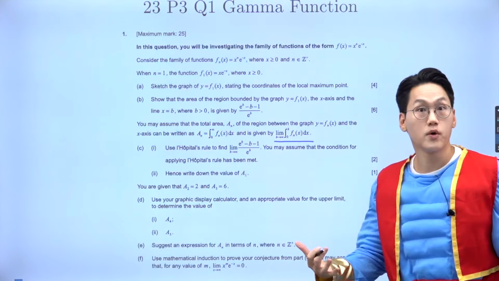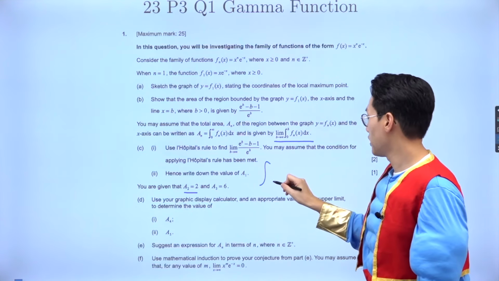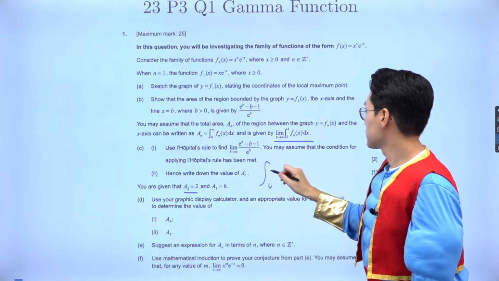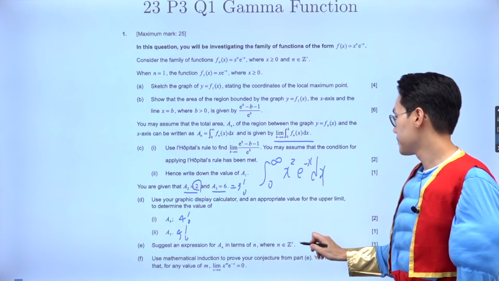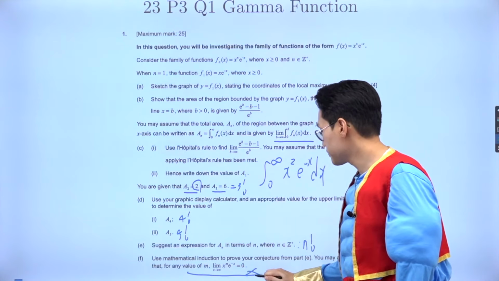So if you were to use the calculator, or do the improper integration by parts, you realize that the integral expression from 0 to infinity of x squared e to the power of negative x dx somehow converges to 2, and 3 goes to 3 factorial, 4 goes to 4 factorial, and 5 goes to 5 factorial. And what you had to do is make a suggestion that this becomes n factorial. Okay, and then you are to use integration by parts to prove this. So I'd like to make a connection between these two paper 3 problems.